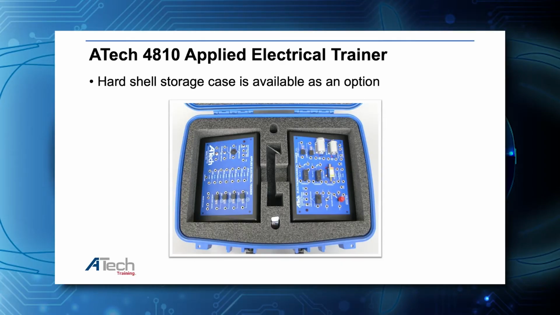Or if you're on one campus and you have to go to another campus to do some of the training, you store it in one place and you have to move across. This is a good accessory that you might want to use. It protects the boards and has all the information in there. Also, there's a 4810 and the 4820. You're going to see both boards up there. It has a little bit of the instruction guide on how to set it up and how to use it.